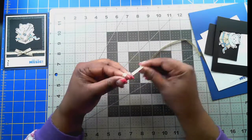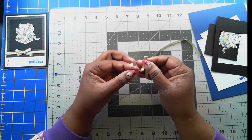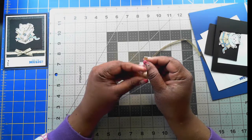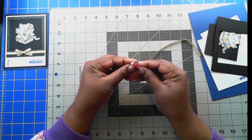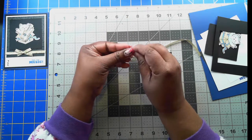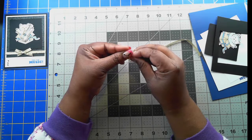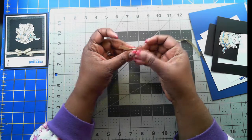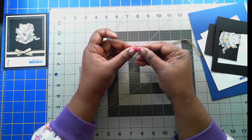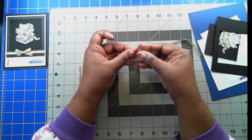So now I'm going to make this bow. I usually speed this part up because it takes a little time for me to fumble through, but I thought maybe somebody wanted to see a little bit slower what I'm doing. So I'm just making two loops and I'm crossing one over the other and feeding it through the big circle here and then pulling it. And this takes a little fiddling with to get it just right.